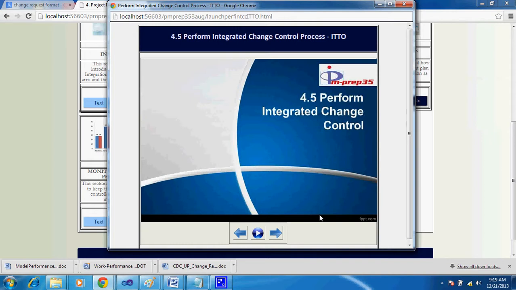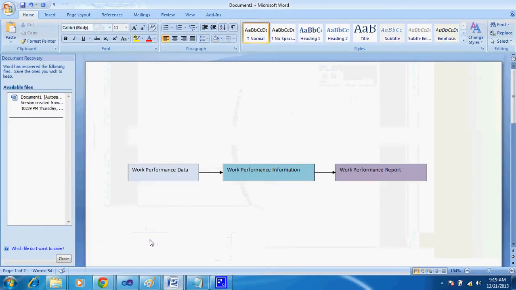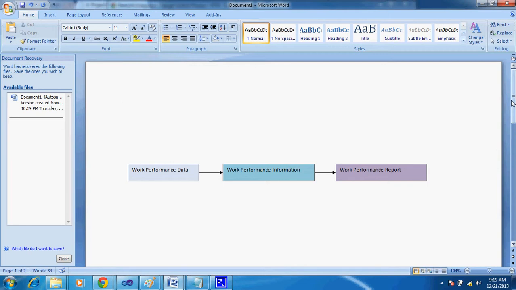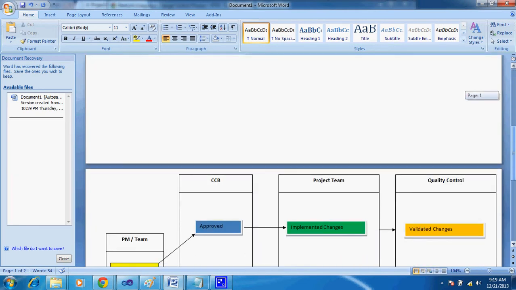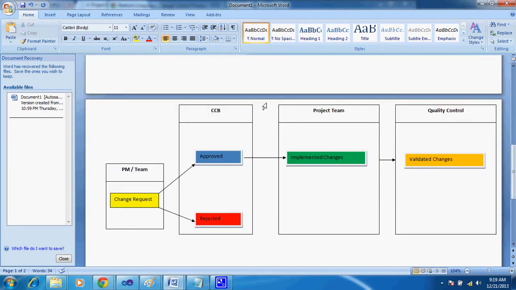The changes are normally identified either by the project team, or they might be required by the customer, or called for by the sponsor. So any stakeholder who's involved with the project can ask for a change or identify a change.